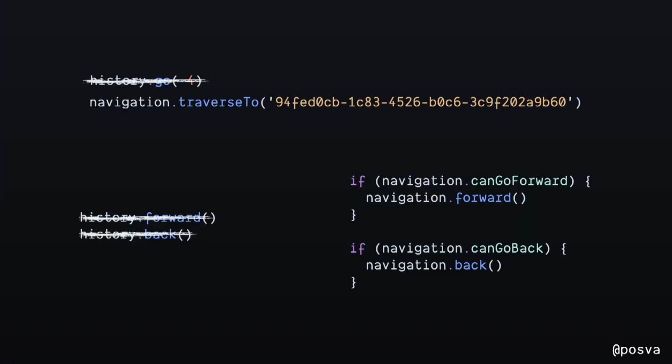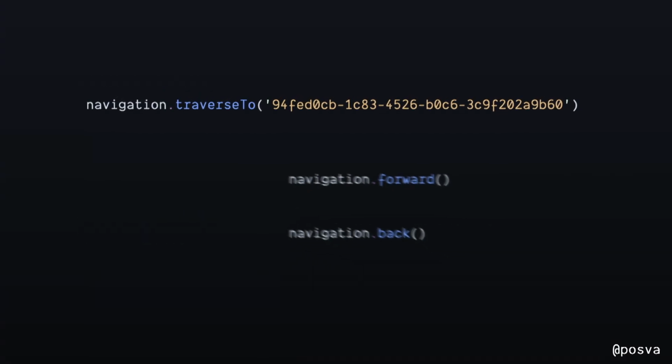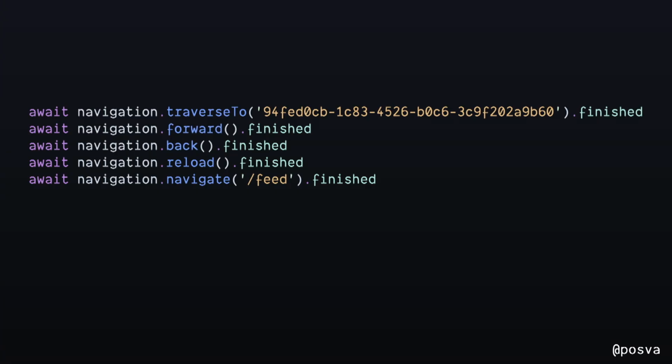If you go forward or back and the next entry in the history is another domain, then you're going to get out of your application, and that's life. In the navigation API, you can check if that's going to be the case, and you can control not to call the forward or back function, which is something you couldn't check before. You can mostly implement it for 90% of the cases, but there are a few cases that you cannot control, which is really nice. And all of the navigation functions give you promises, the finished and commit promises, so you know when they are finished.